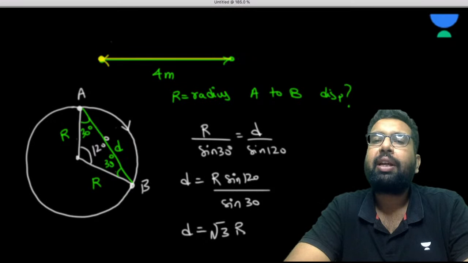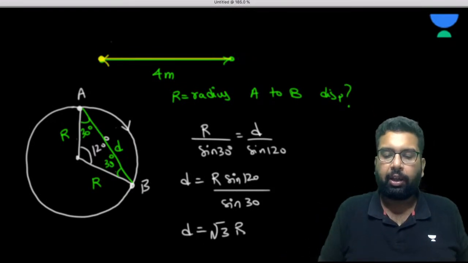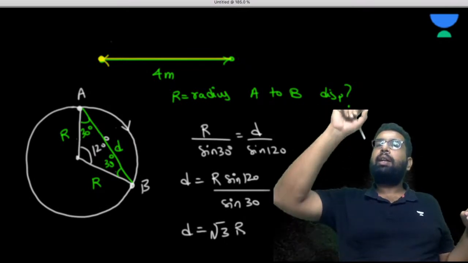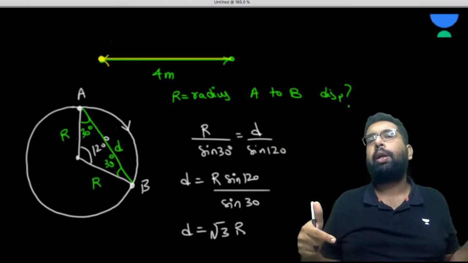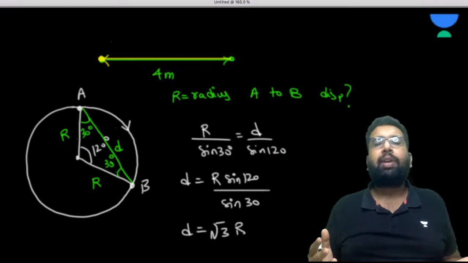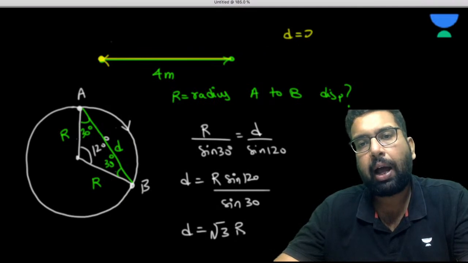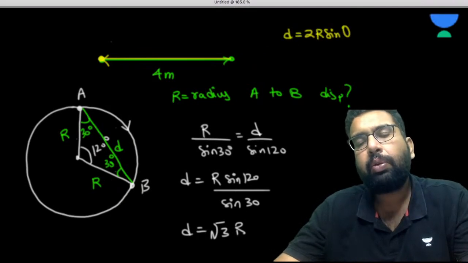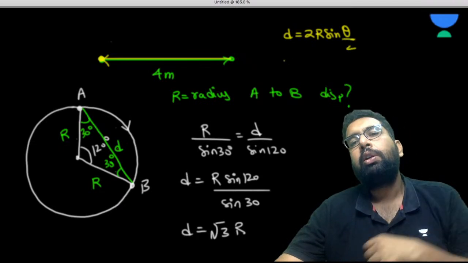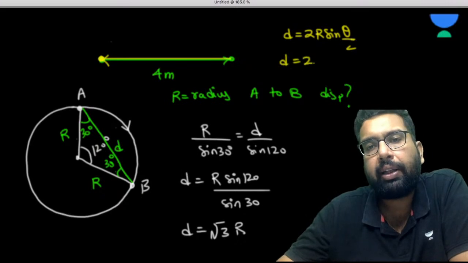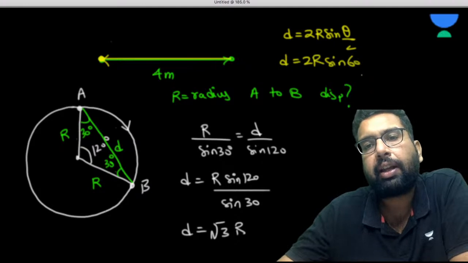In the case of a circle, this is a very much asked question. We started from some point, then we moved to some point. What is the displacement? This is a very frequently asked question. For it, we have developed this formula: d is equal to 2r sine theta by 2. So you can do it by this formula also. What is the displacement here, from A to B? R is the radius, and theta is 120, so this is going to become sine 60. Sine 60 is root 3 by 2, so it will become root 3 r.